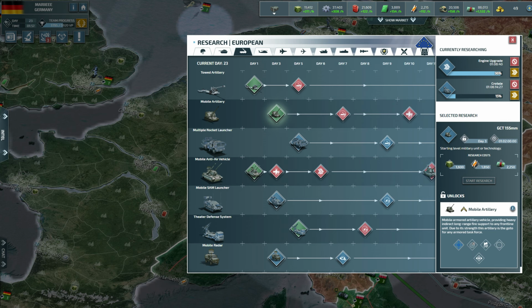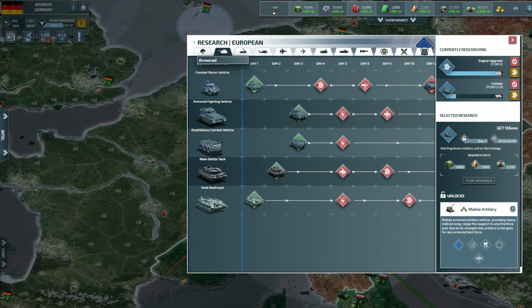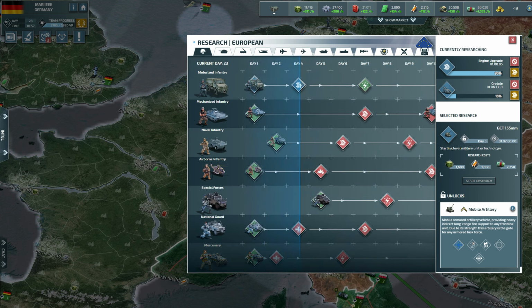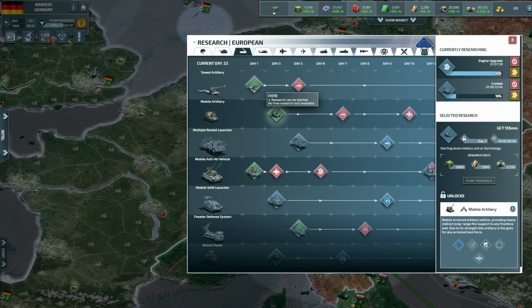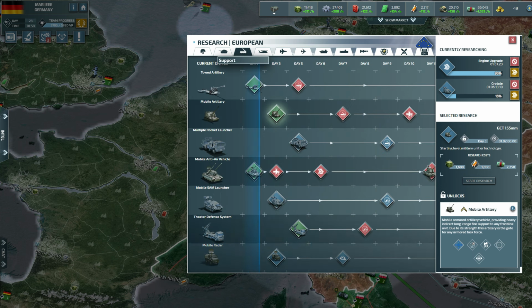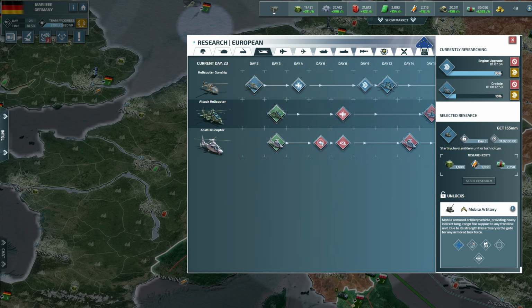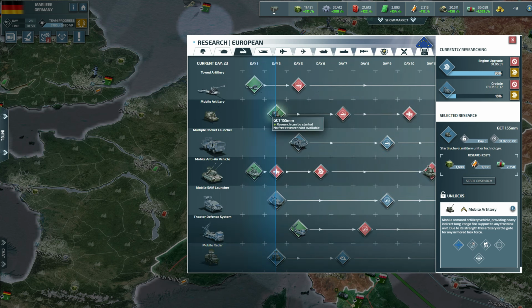When it comes to counters, mobile artillery is highly effective against hard targets like tanks and most vehicles. Additionally, it also counters towed artillery due to its superior range. It does some damage to infantry, but it is minor damage. On the flip side, mobile artillery has several counters. It is vulnerable to planes, helicopters, most ships, multiple rocket launchers due to their superior range, and missiles.